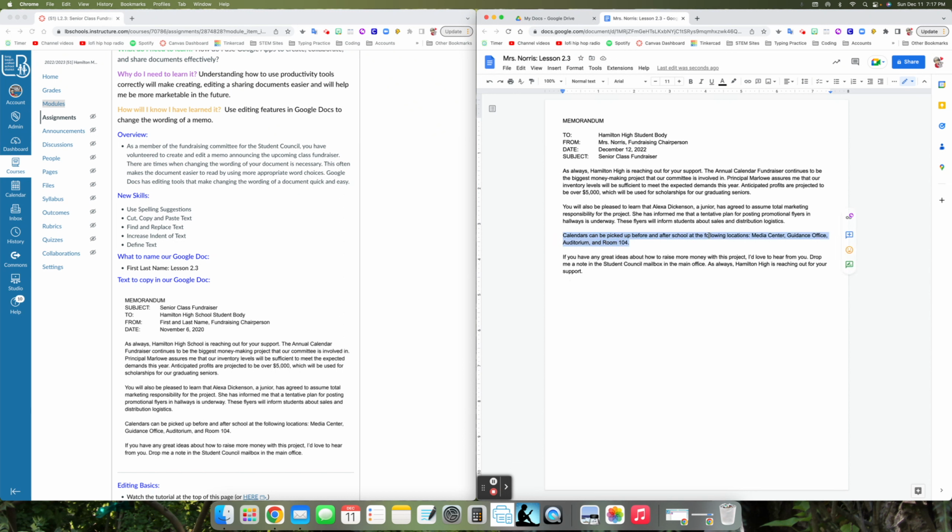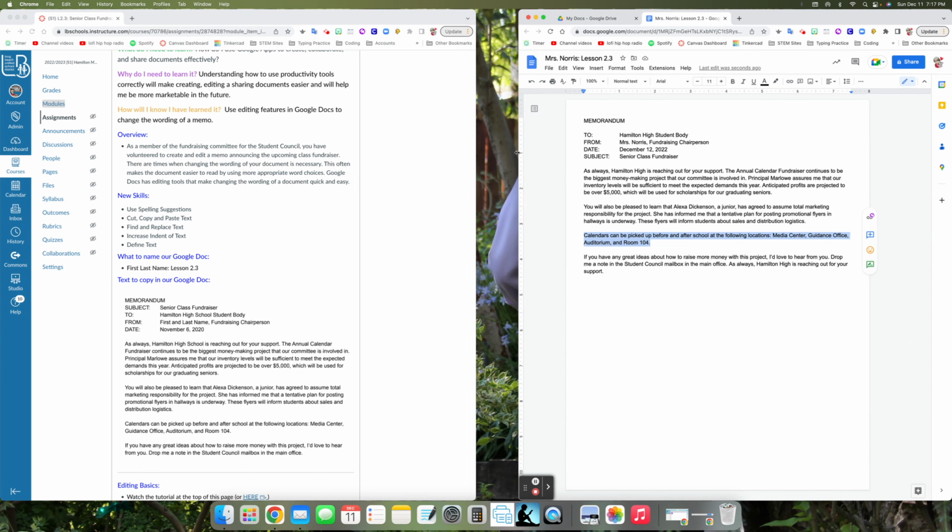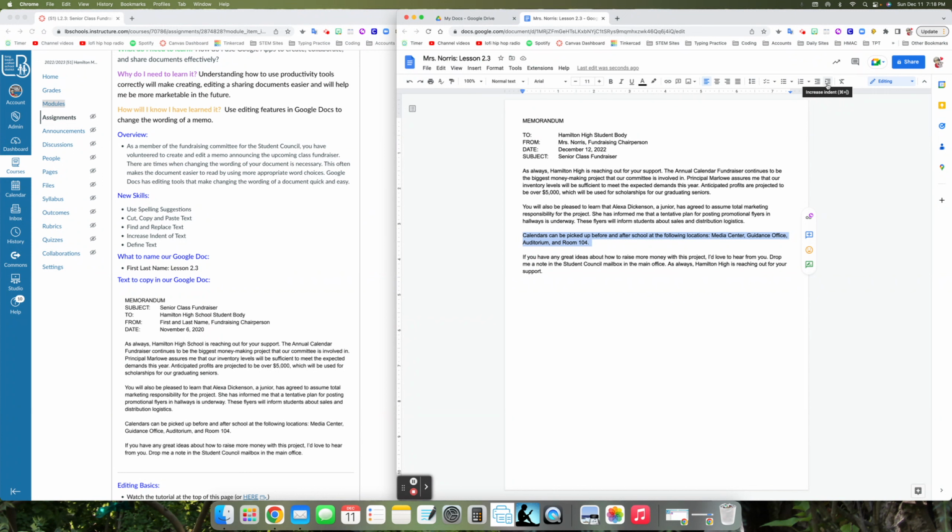And we are going to use the indent tool. So here are our indent tools. If you can't see them because your screen is too small, so let's say, for example, my screen is this small and I don't see those indent tool buttons, if you click on the three dots, the ellipses, you can find them here. Okay, you can also make your screen a little wider and you can find them that way. Okay, so my third paragraph is selected and I'm going to hit increase indent. Okay, so it's going to increase this paragraph's indent to the right. So just like that.